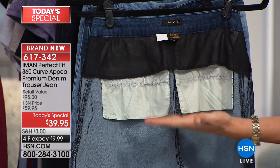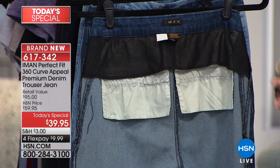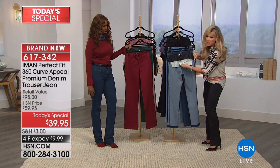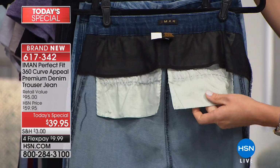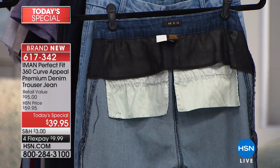Moves from here to there. So it's going to lift no matter whether you're saying, Amy, I'm a flat bottom girl, I'm a nice rounded bottom, whatever it is, this is gonna give you that perfect elevated tush. There are functioning pockets in the back. So again, if you want that when you get them home, if you want them to work, all you have to do is cut the little tab that's in there and that'll go ahead and work.